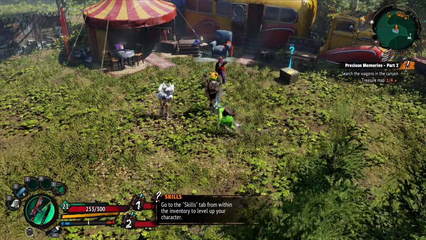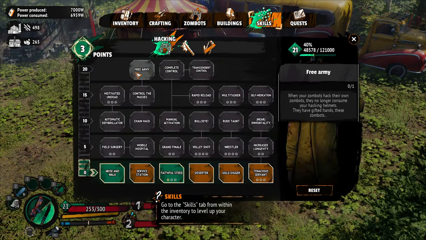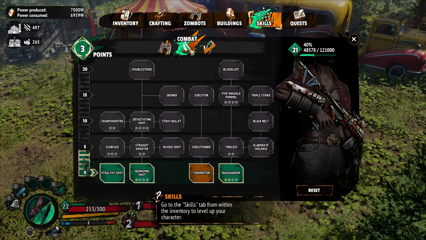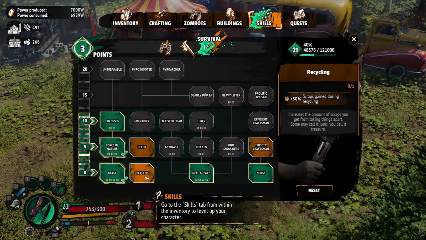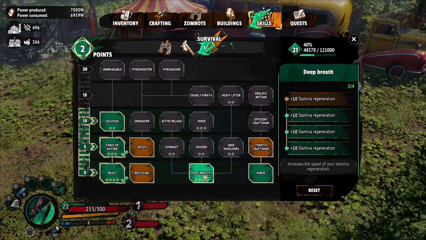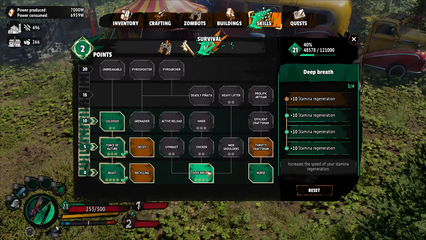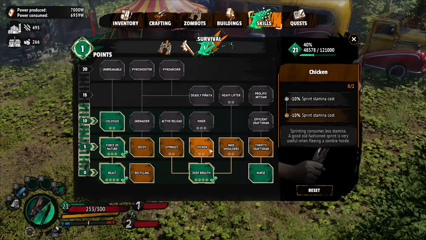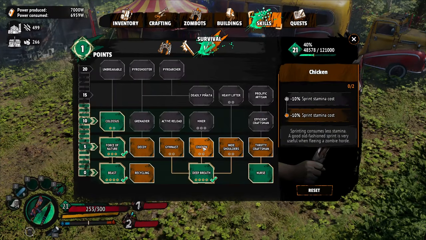Okay, so now we gotta search the wagons in the canyon for more treasure maps. But we got skills, we should spend them. We have 3 points. My stamina is really bad. Where did I see the stamina? Survival, right? Deep breath, here it is. We're gonna stamina. What's this? Sprint stamina. Gymnast? Full stamina. Maximum weight? We haven't really had an issue with that. We're gonna go all stamina this time around.